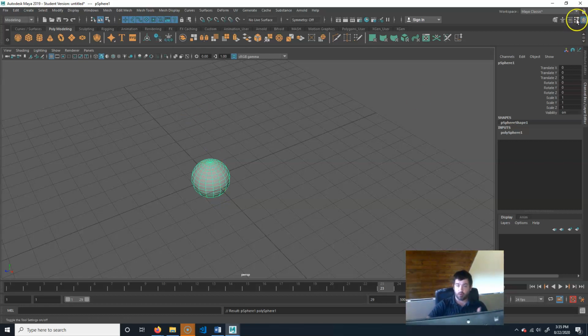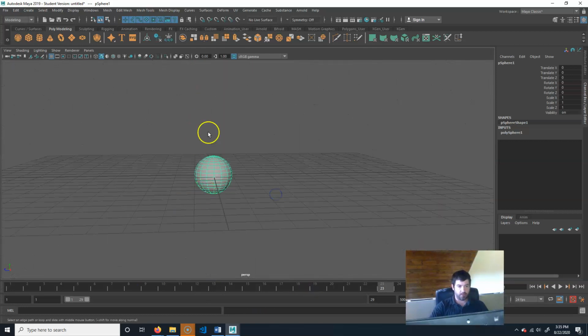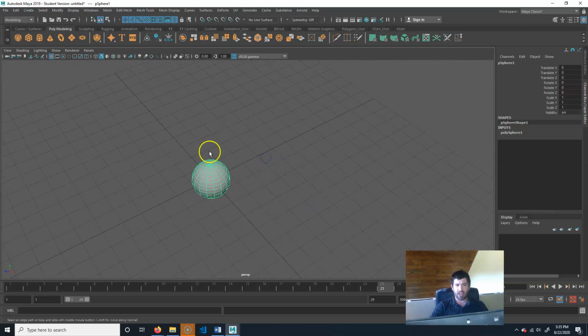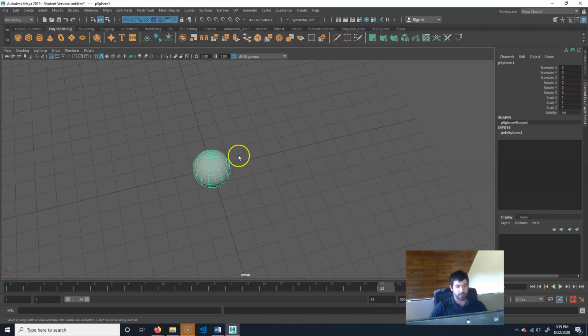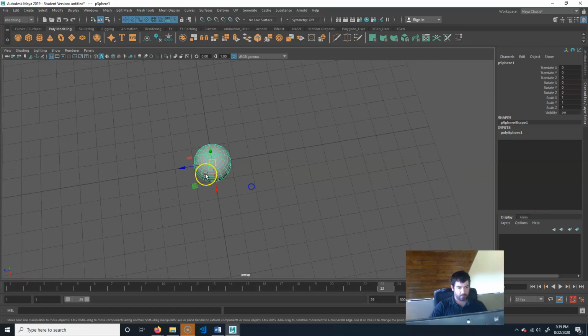What the channel box will do over here is give you all the information. So right here is the grid, right? And you see how there's a darker line here and a darker line here, right? You don't really see one this way, but there would be one. It's just invisible. I'll show you how to navigate in a second too. But this grid here, each one is a unit. So watch. If I move this back approximately 1 unit, you're going to see that this number, the z, becomes -1. And if I type in +1, it'll move forward.